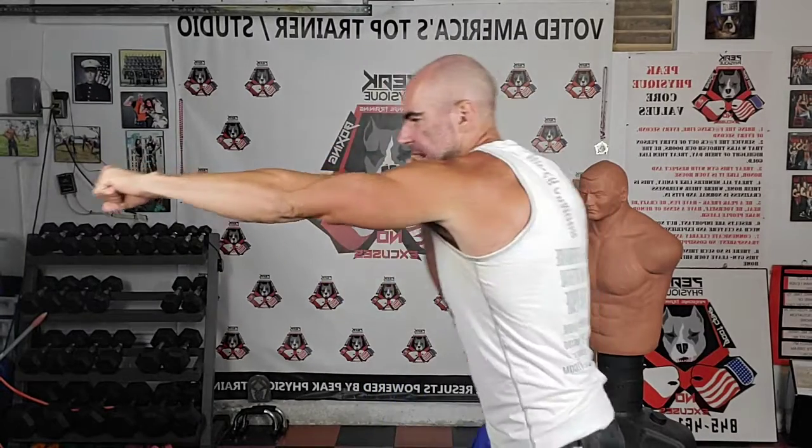Think about it. When I throw a punch, look how exposed it is on that side. That's why after a punch, you get it back as quick as you can. You've got to get it back in. Any second you throw a punch, you expose yourself for a counter punch. So keep that in mind when we're doing these blocks, especially because it's the easy way to lose your technique.